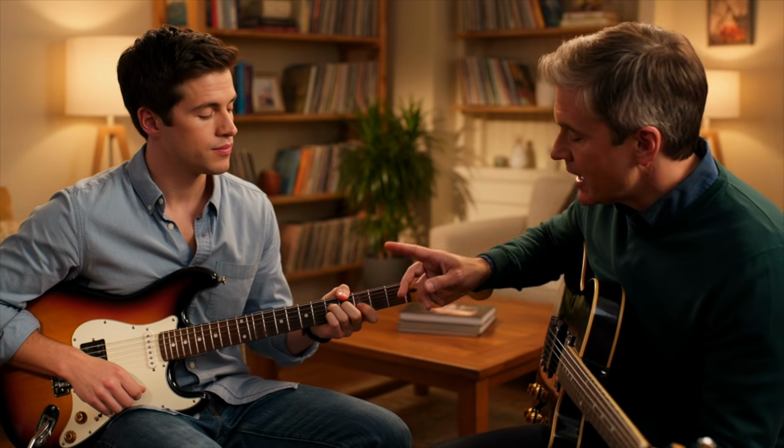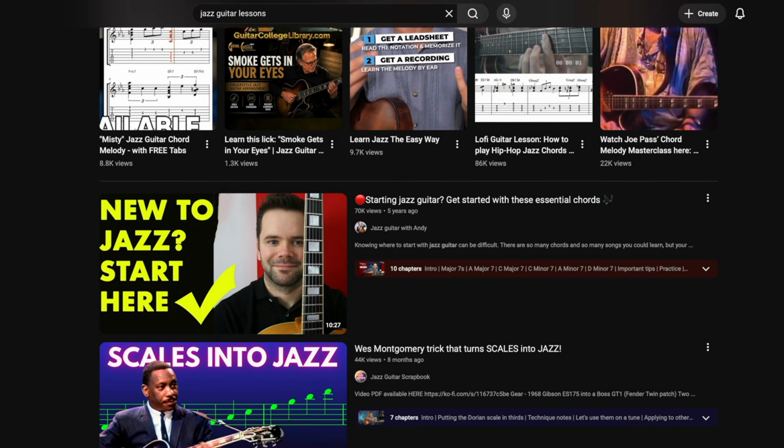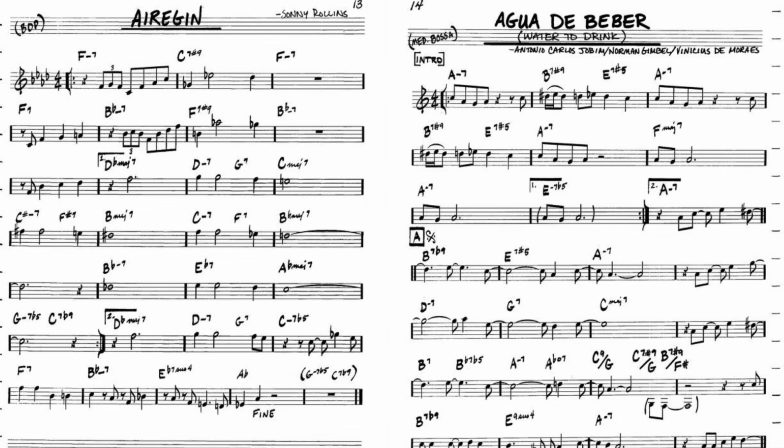You learn one tune from a teacher, you learn some on YouTube, maybe you go to a jam session and learn that tune. Generally, people learn jazz standards in a very scattered, random way. You might be building a repertoire, but you really don't have a map or understanding of the landscape of jazz standards as a whole. And this creates a lot of problems and a lot of frustration for you.